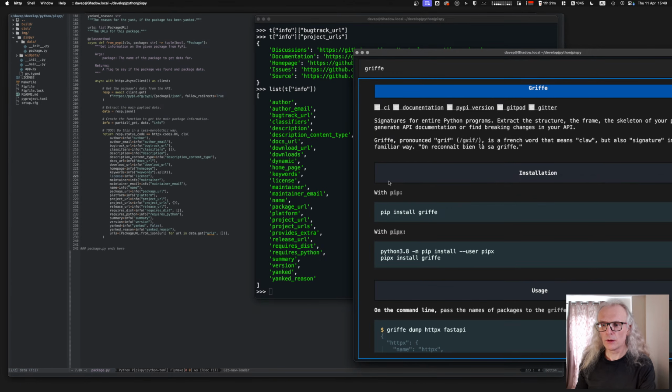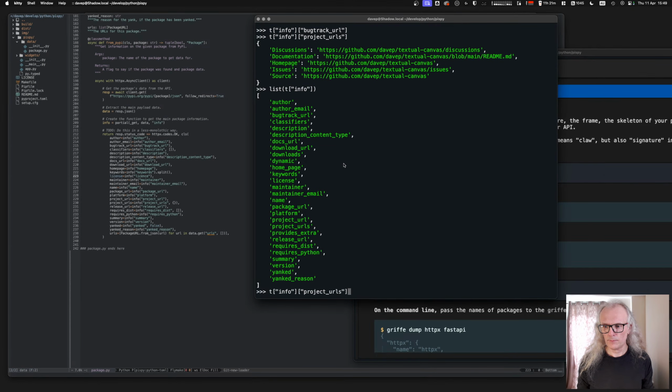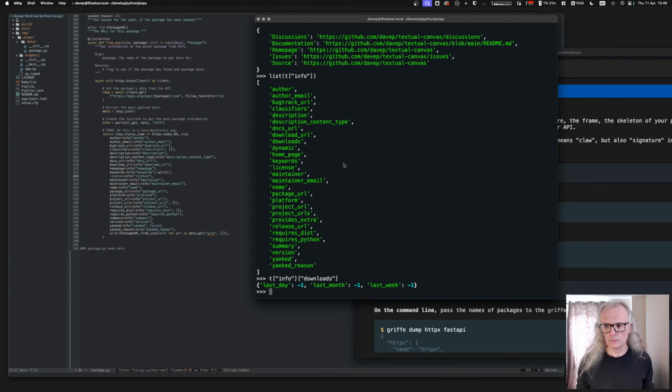What's downloads? Oh yes, right, okay. I've not got that in there. I thought that was something I had. I know they're not tracked anymore. Maybe that's why I didn't even bother grabbing that. So look, docs URL, download URL, downloads. What's dynamic?